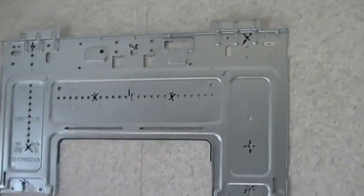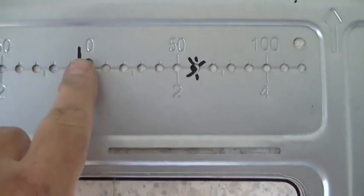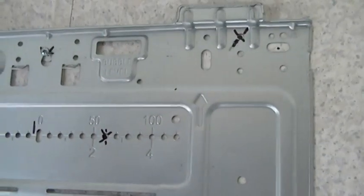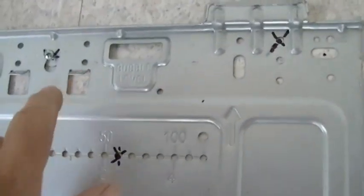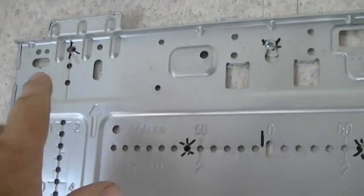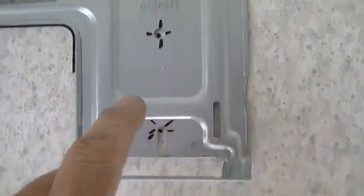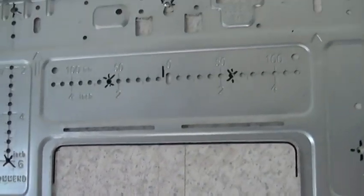I went ahead and marked center on the wall here. So this is about center. And I went ahead and squared it off, and I just took my Sharpie and drew a line to help me keep it in alignment. I chose to install hardware or bolts here, here, there, and then here, and down to here, and here, and here, and here. That's a lot of hardware, but I like to do overkill.